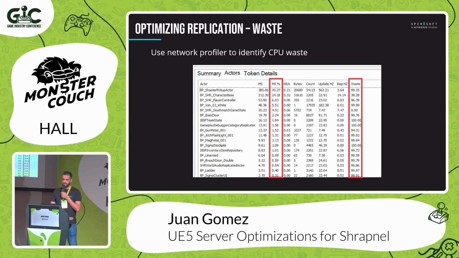If you see 100 there, it means this object never actually changed, and you should ask yourself, why is it here? Should it be replicated at all? Why is it happening? If you see 99 and things like 95, you should definitely look into those and optimize them. Ideally, there should be a 0 here, but 50% I guess is fine. Anything that doesn't look too bad. So you go top to bottom and optimize stuff.